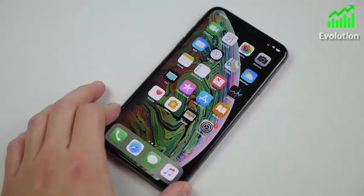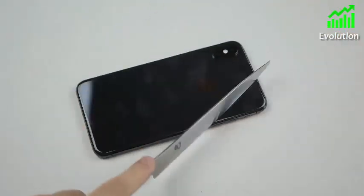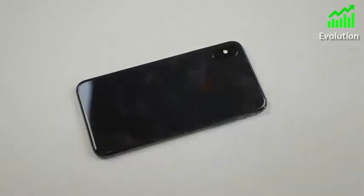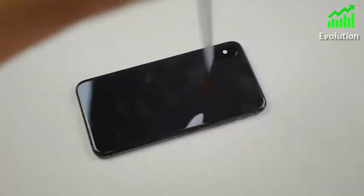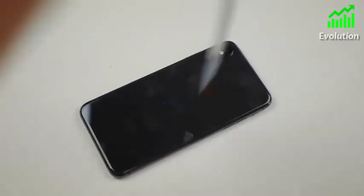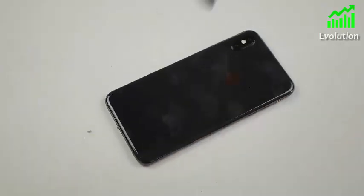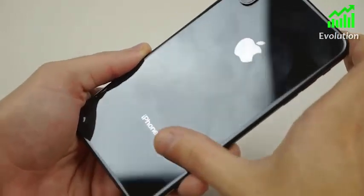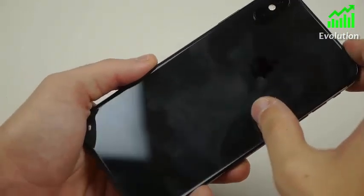I'm gonna zoom in my camera. And first of all, guys, actually, let's go ahead and just play with the knife a little bit here. Wow, that is actually pretty strong. I just want to show you guys what happened. You guys can see there's a lot of scratches on the back already, but there's no crack. I wasn't able to get it where it just shatters everywhere all at once.